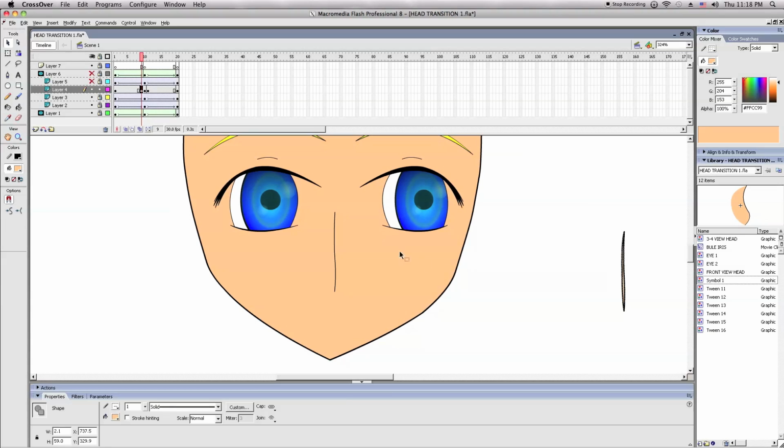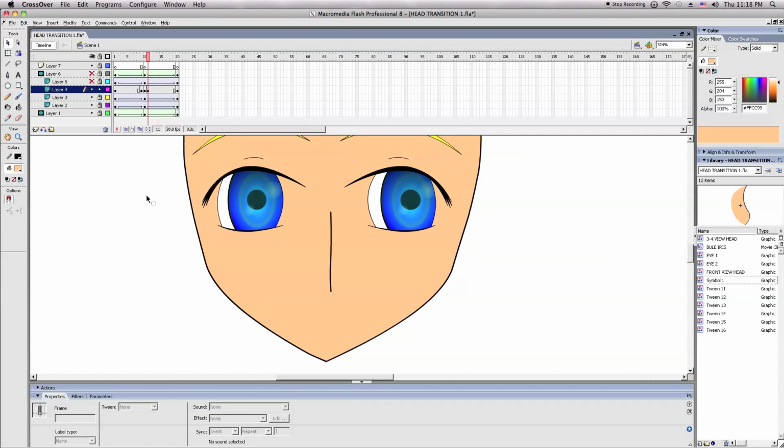Paste. And go over here, paste in place, reverse, align it. And move this.